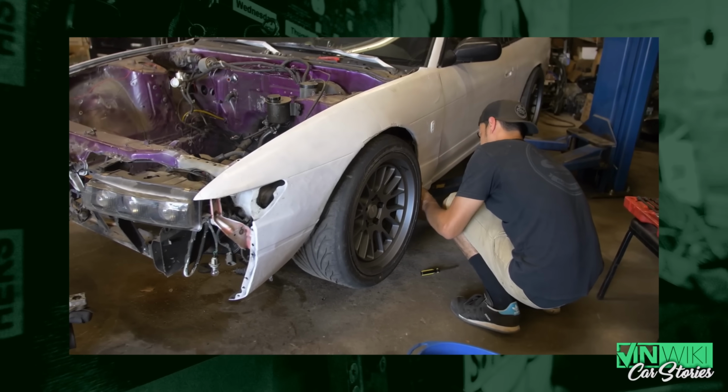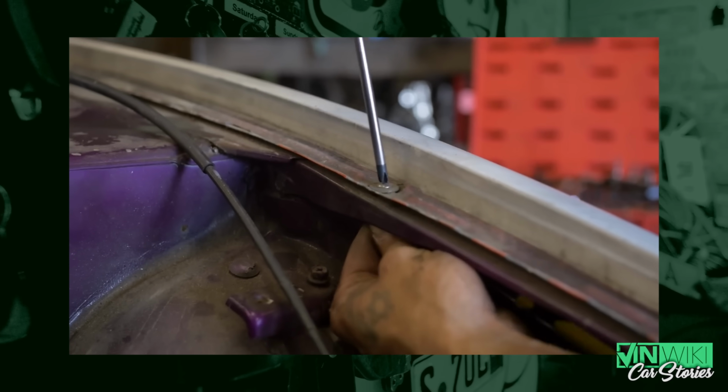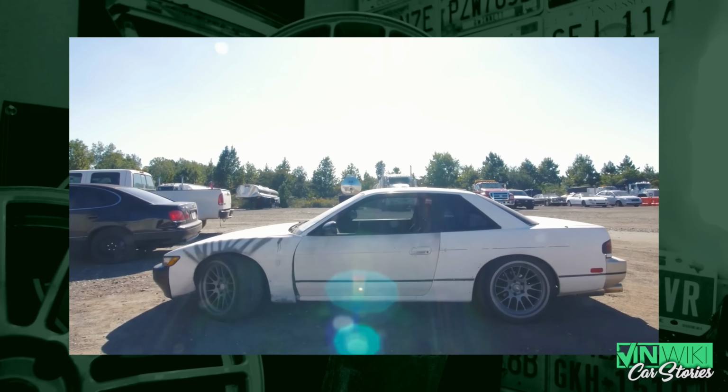Well, then I tried to register this car and realized there's a typo on the VIN number. So then I go, okay, what do I even do about this? So first off, I had to get the police involved. They came by the shop at the time, looked at the VIN number and said, "Yep, that's wrong. Is this car stolen?" I'm like, "No, it's not stolen." They're like, "Oh, there it is." So what happened was somebody wrote an S instead of an 8. From a sun glare or something, they just glanced at it and wrote it wrong. And then they typed it in wrong.